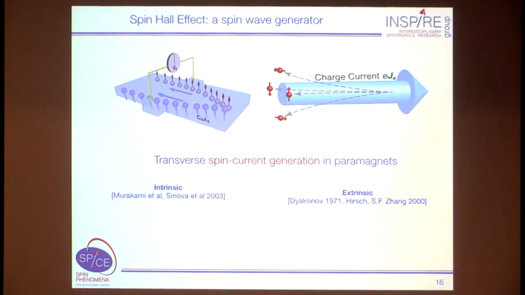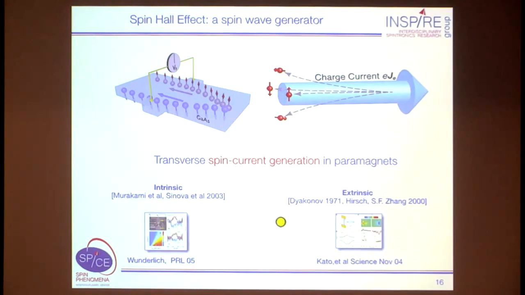It's actually something that occurred here. This is a prediction long ago about the extrinsic one that has to do with deflection from impurities. You see an impurity, an electron goes left or right, and therefore the spin ups go one side, the spin downs go to the other side. Or another one is the intrinsic one, which is more dominating than the one that is used in technology. But this was an important discovery that was first observed here in Santa Barbara by David Awschalom's team, who was formerly there at the time.